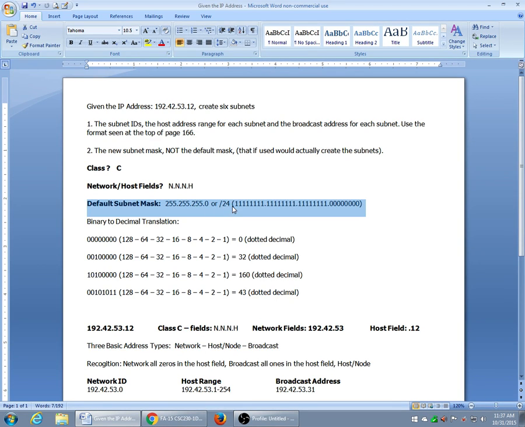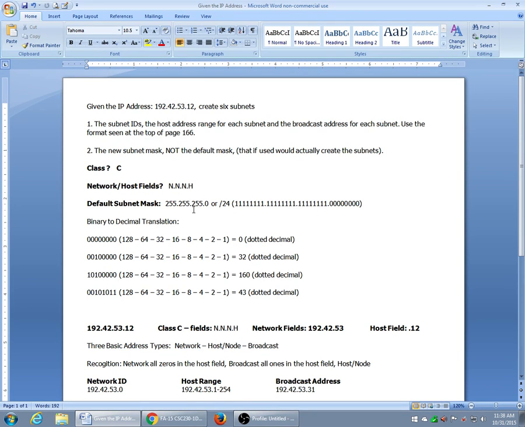And the 24, if you may recall, represents the number of ones, and I've got it typed out here in binary so you can see what that looks like. That entire 32-bit subnet mask for a class C network looks like this.